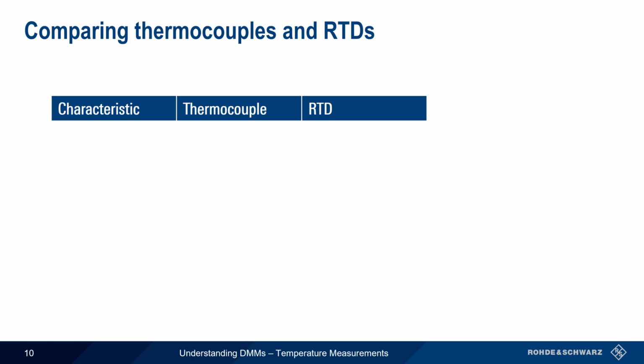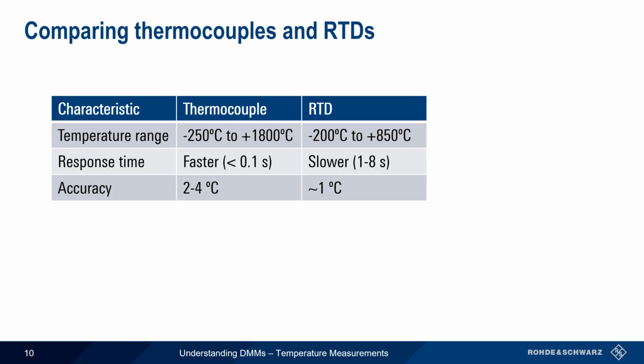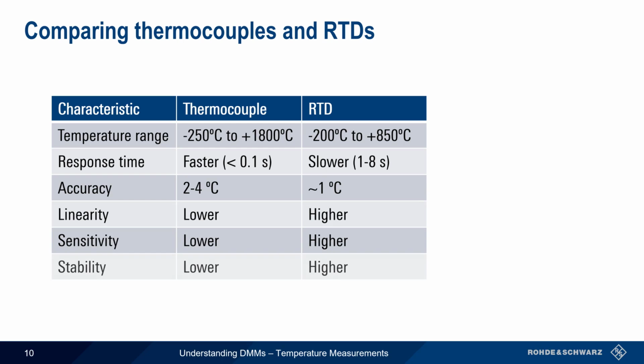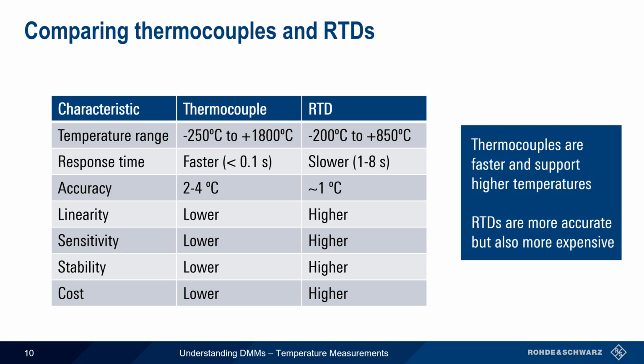Now let's compare the properties of thermocouples and RTDs. Thermocouples have a higher maximum measurable temperature and a faster response time. Response time refers to the time needed to register a temperature change. RTDs, on the other hand, tend to have better accuracy, and this is due in part to the higher linearity, sensitivity, and stability of RTDs compared to thermocouples. All of this does, however, come at a higher cost, with RTDs typically being several times more expensive than a similar thermocouple. So in general, thermocouples are best when measuring high temperatures or when speed is important, and RTDs provide higher accuracy but are more expensive.